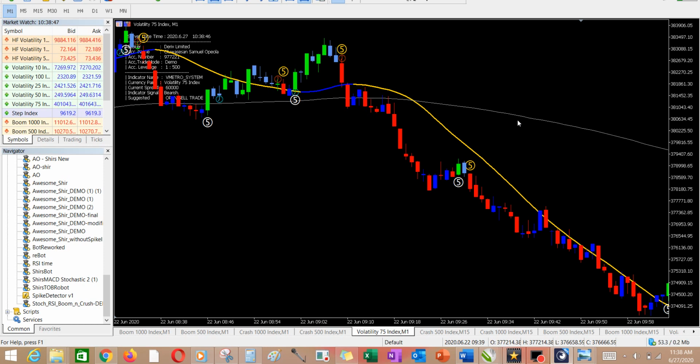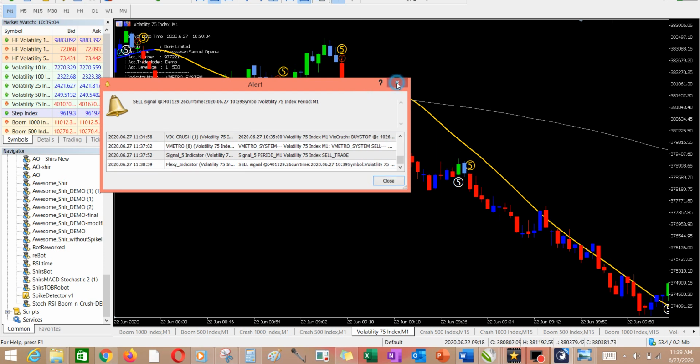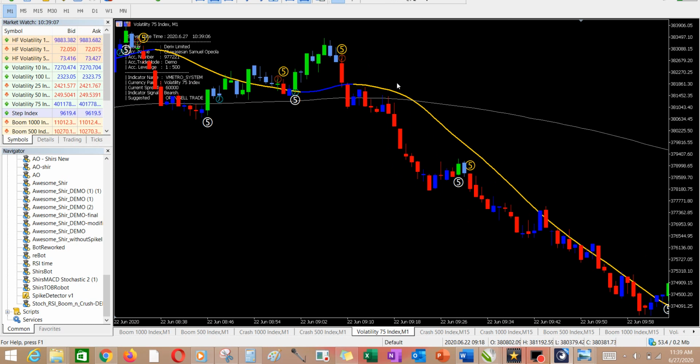The next thing I will be talking about is the blue and yellow line. The blue color signifies an uptrend, while the yellow color signifies a downtrend. You can see right here where the market is going down. The color of the line is yellow, which means the market is on a downtrend. And you can see that all the candles formed below this white line, which means this is a double assurance that they are all in a downtrend. And also the blue and yellow line can serve as our support and resistance level. You can see that as the price action is getting to the yellow line, it's going back down. Can you see it?